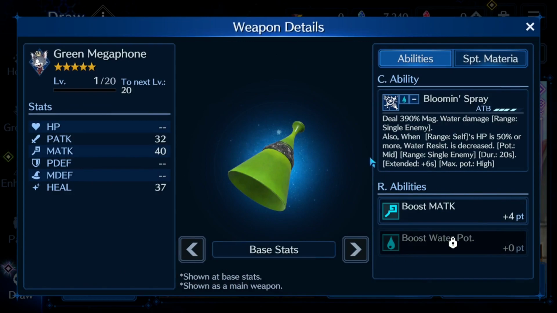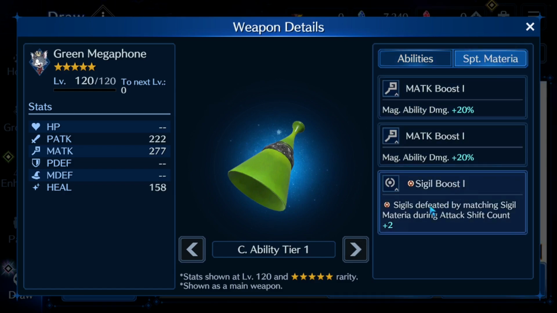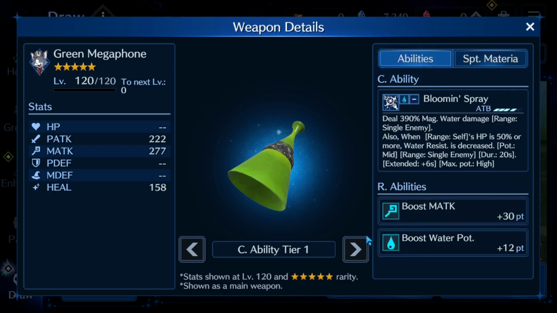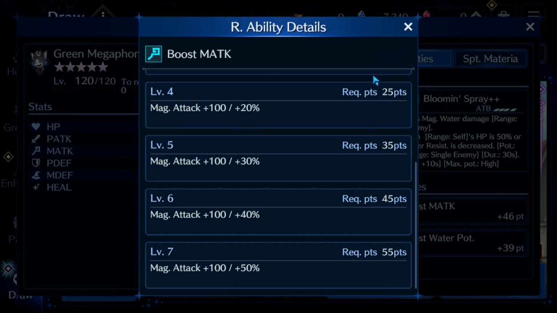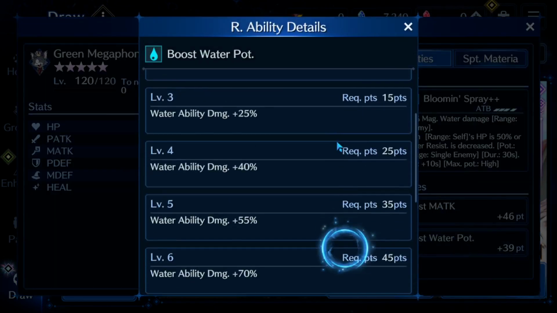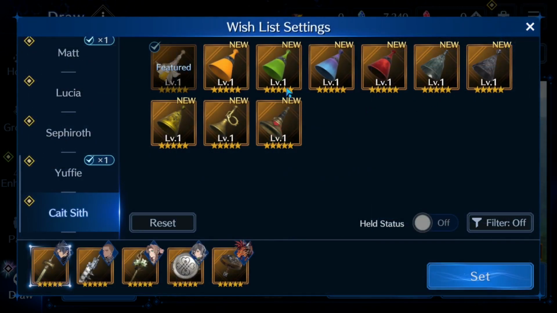Green Megaphone. Alright, so this is a water attack, magic water attack with when your HP is 50% or more, water resist is decreased from mid to high. If you get this thing to 120, magic attack is plus 30, water potency is plus 12. We do have Magic Attack Circle Sigil Boost. This is a good one to main hand. If you are lucky enough to max it out, you get that plus 46 to your Magic Attack, which is going to give you your plus 40%, and your Water Potency is plus 39, so plus 55%. And again, your Water Resist decrease goes from high to high. Solid weapon to main hand if you can get it.